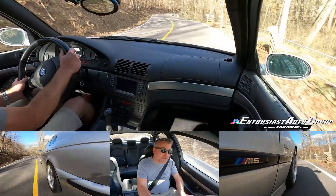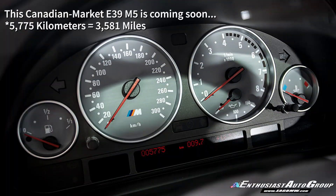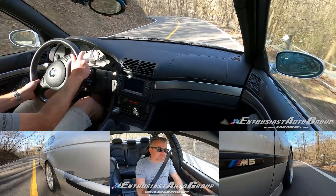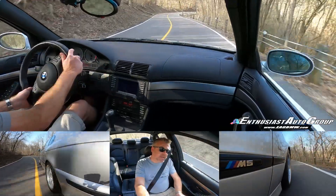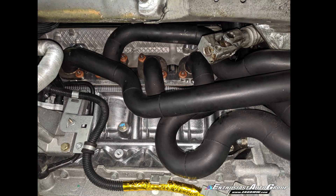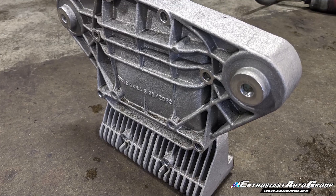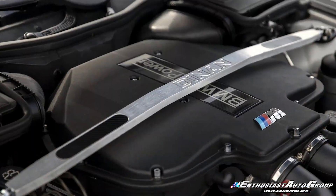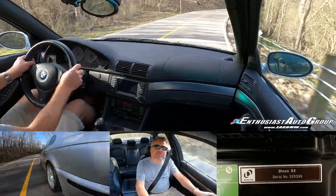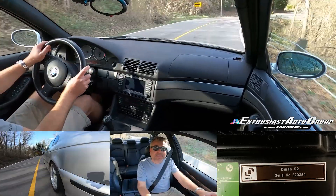I've not driven that many M5s that are nicer than this one, albeit we've got a 3,000-mile this and a sub-thousand-mile that every once in a while as our reference measuring stick, but they don't have all the Dyna S2 stuff on them. And you can't build an S2 today — the headers, the velocity stacks, the differential, several key components to that S2 recipe are not available from Dyna any longer, and I don't think there are any plans for them to be available anytime soon. So if you want an S2, you've got to buy it. You can't build it.